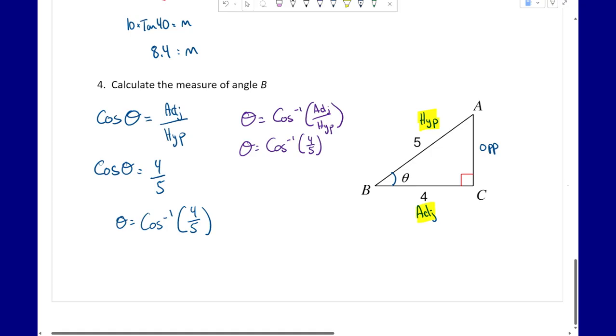One is just, again, more algebraic, the actual step-by-step process of doing it, whereas the other one is using the formula that we were given, which already rearranges for what we're looking for. But we go through and solve, so we can just plug this into our calculator. Make sure you're using the cosine inverse button. You're not doing cosine to the power of -1, because that will give you something different. We'll round it so you get 37 degrees.